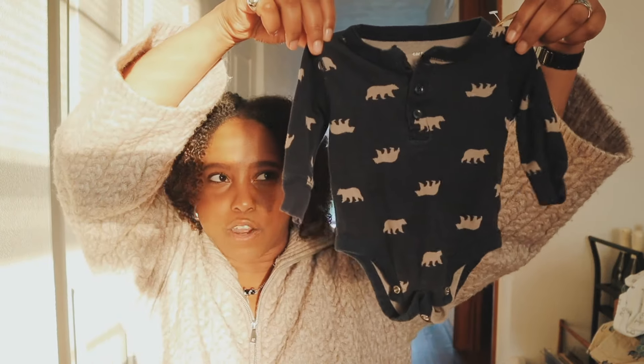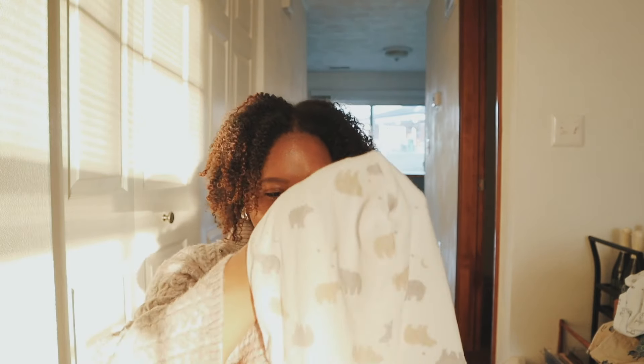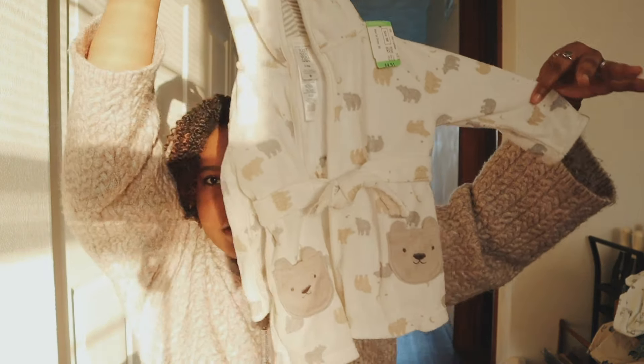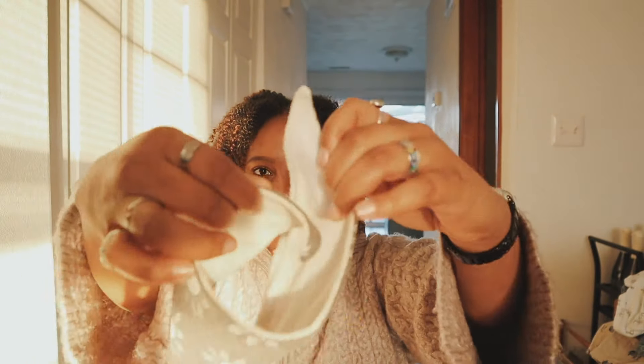Next, this blue bear onesie was a dollar fifty-eight — it has little bears walking all over it. I also randomly found a baby robe covered in bears for zero to nine months — a robe for baby! It has functional bear pockets. I also found some baby bibs giving little suns and bandana desert vibes with velcro straps. I'm pretty sure this style was on their registry — I thrifted it! Each bib was two dollars eighty-three.